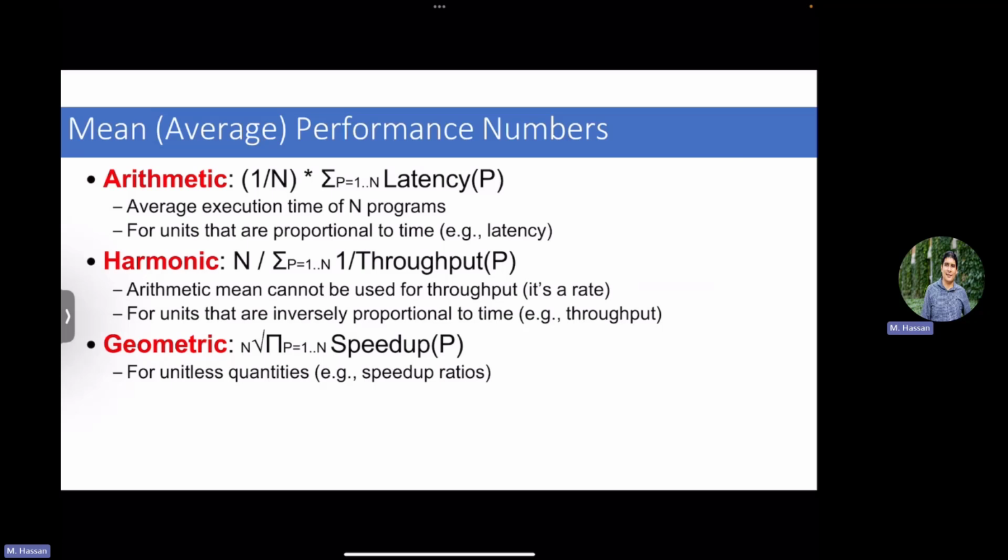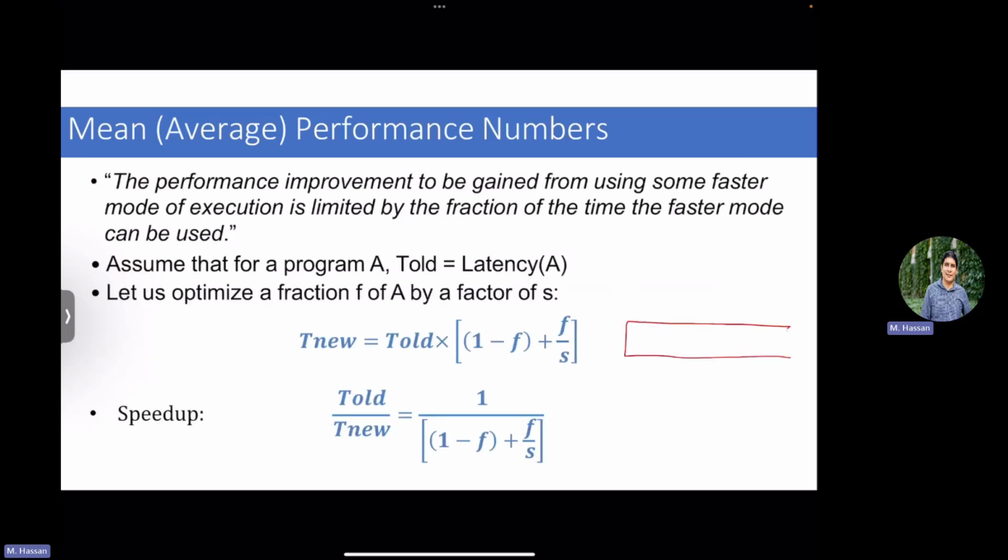It's a common law in computer architecture that tells you what happens if you speed something up. So let's have some visual discussion first, just to make sure I don't confuse you. Assume that this is your total application, the total number of instructions in your application. Let's say there are certain types, so I'm going to color them based on type. There is type 1, type 2, and let's say type 3. I will do it like that. So what is the most common case? It's type 3. So this is type 1, type 2, type 3.